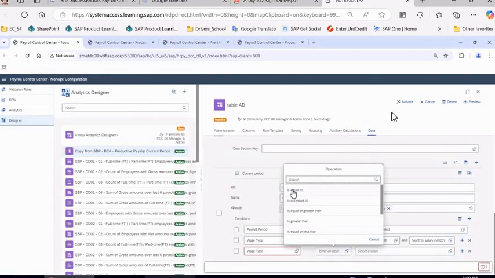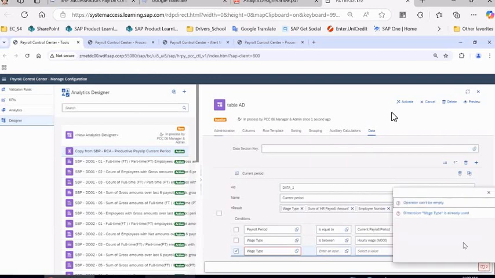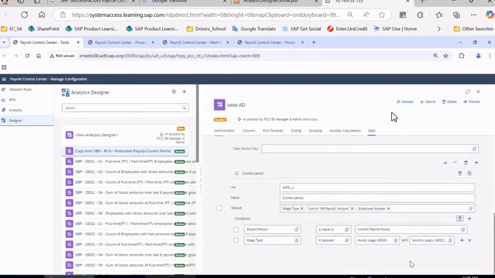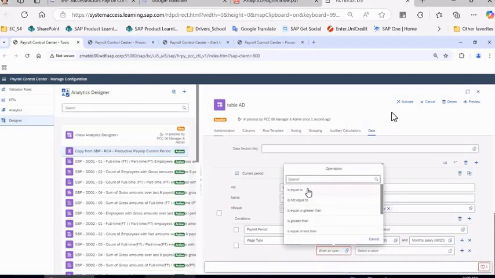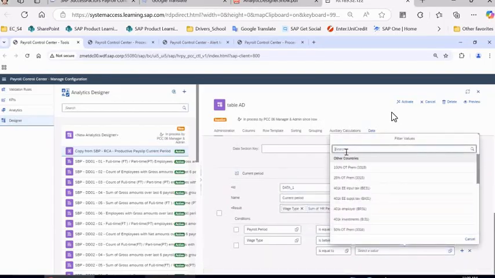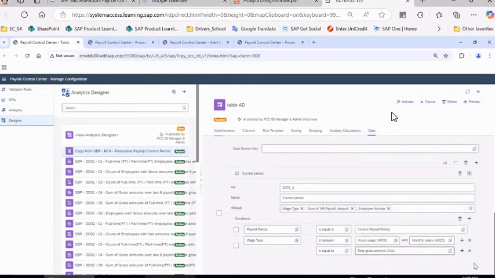But you see, I have already a field with wage type, and the system told me that you already use wage type. You made a mistake. So I just need to add one more condition for this wage type. So see, I can add, and now everything is okay.